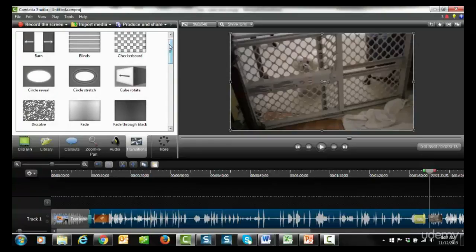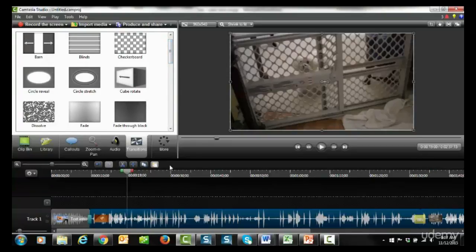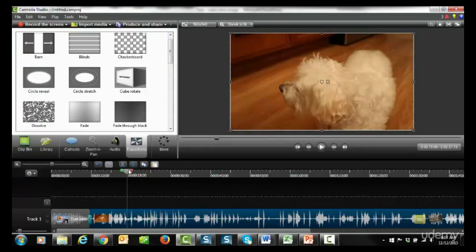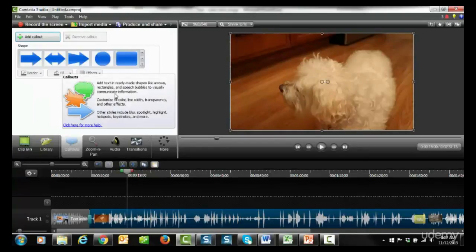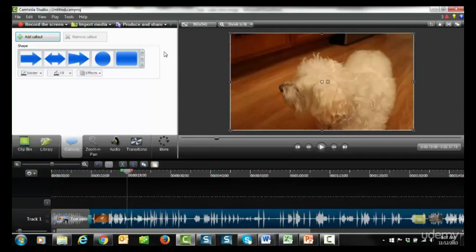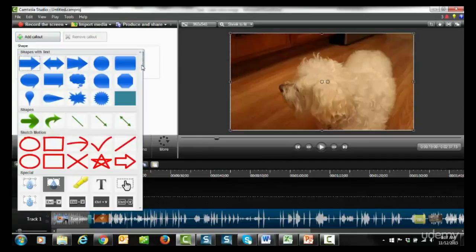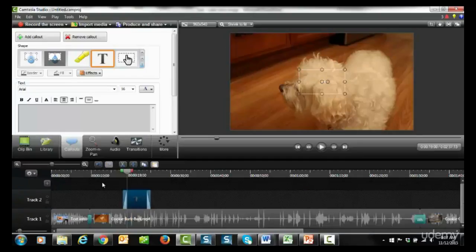So the second thing I love are callouts. So I'm going to put my playhead back here and I'm going to click callouts. This is also known as text. So some of these things up here I can put text into, or down here on the lower right I can use text here.